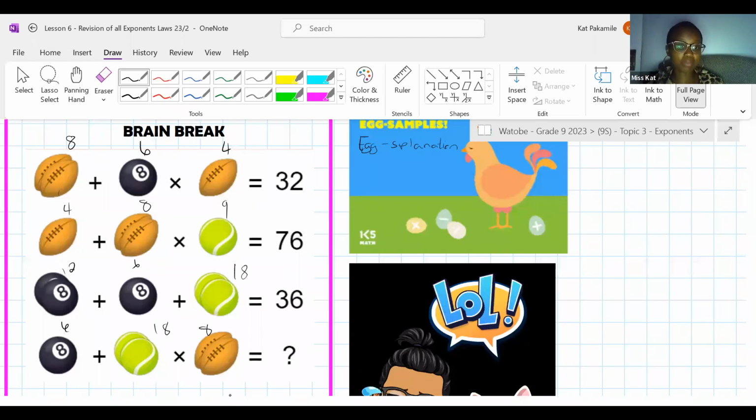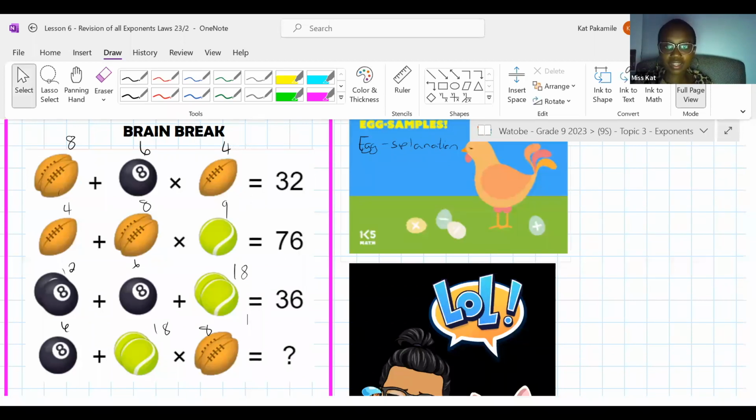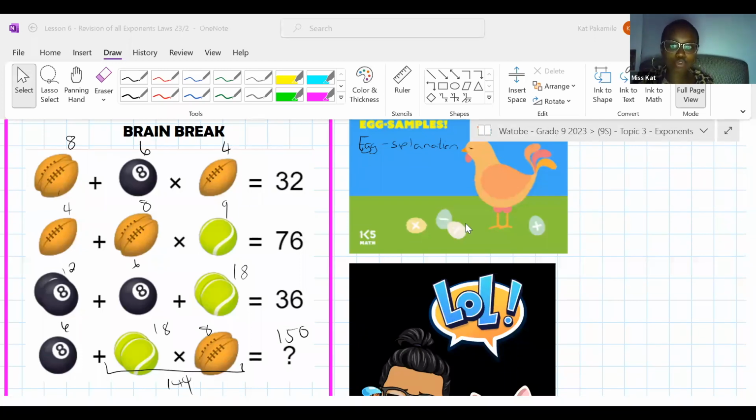What's the final answer, people? Don't forget about the math. What's going on? Zoom user is here to wreak havoc. What's the final answer? 150. Yes, beautiful. It's 150, guys. 18 times 8 will give you 144. Then you add 6, and that gives you 150. Zoom user is shaking my life, and I don't like it.